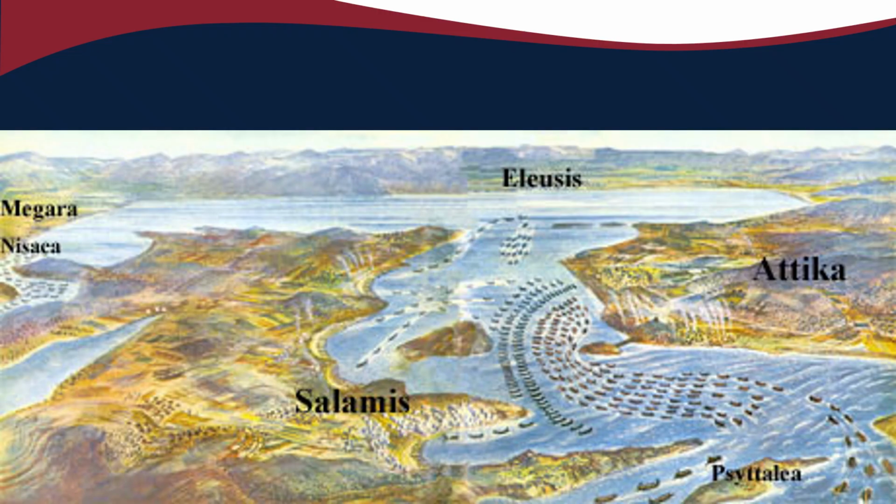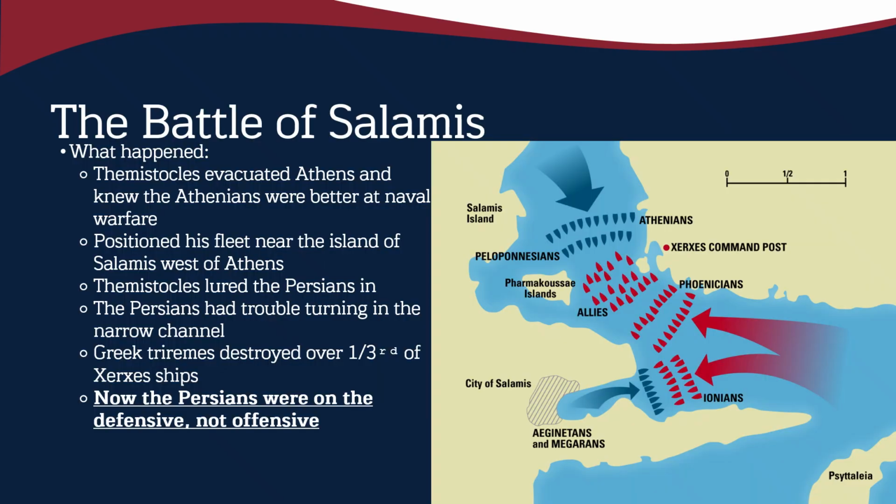And so, historical paintings, you can see here some of the layouts. If they get in, they can push up into the bay and attack some of the other ancient Greek cities. So the plan was that Themistocles, knowing that they were going to burn down Athens, evacuated Athens, saving a lot of the forces that would have died defending it to fight on better terms. And so they backed themselves into the city of Salamis. They know that navy and naval warfare is their strong suit, and so they draw the Persians in.